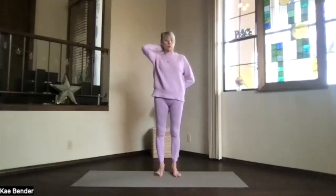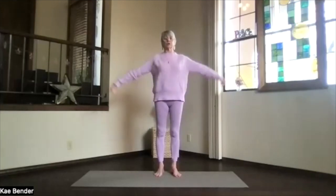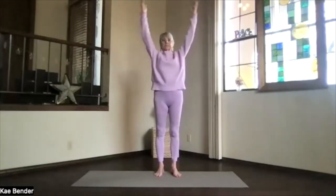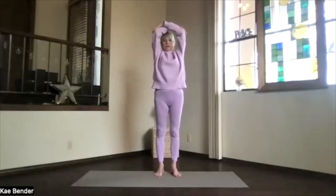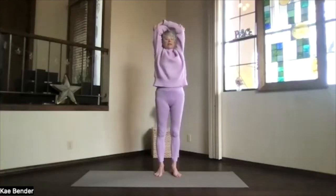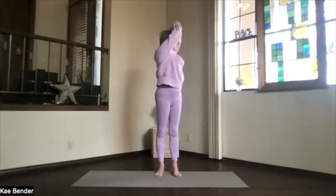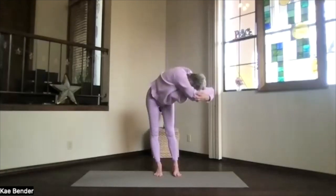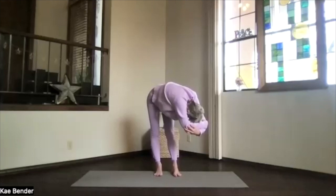Now we'll do our twist. Remember, really get that spine stretching apart so the bones have room to move. Hands at shoulder level, palms toward the ceiling, hands above your shoulders, clasp your elbows, arms next to your ears, everything nice and straight as you start. Then as you exhale, hips, ribs, shoulder — everything turns as you look toward the side in your twist. Take a moment there breathing, and keep the weight on both feet evenly as you come forward in your twist position.